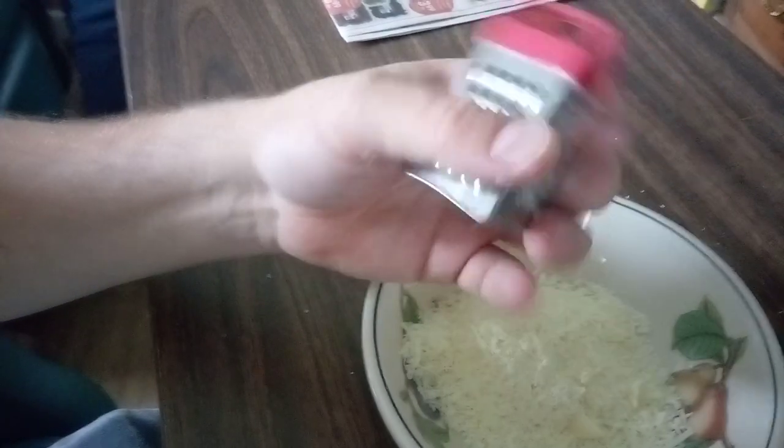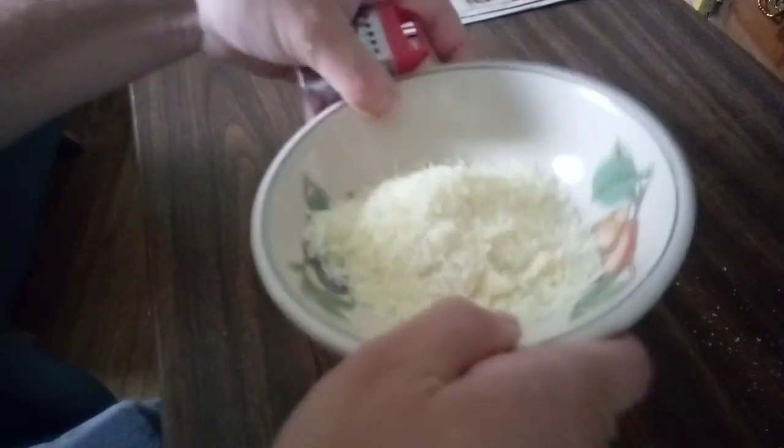regardless of rules. Anyway. So, how you like this little mini cheese grater? And how you like this cheese? It works. Cheese, cheese, cheese. It's good.